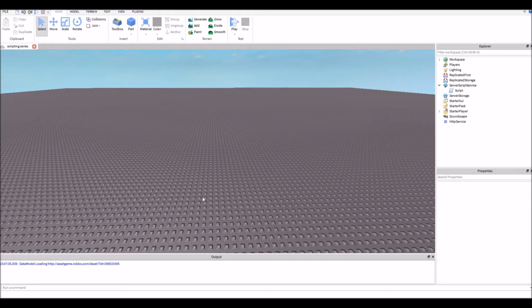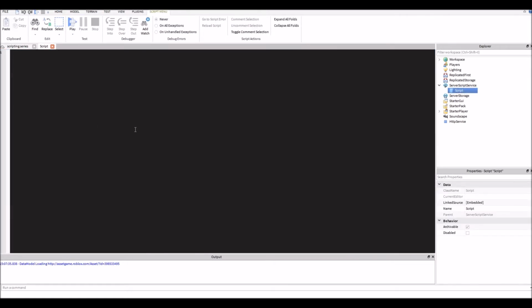Before I start, you may or may not notice anything different. In fact, no, you will notice something different, and that is the fact that I have changed my script editor color scheme. I will show you how to do that now, and I will also post the colors of this scheme.